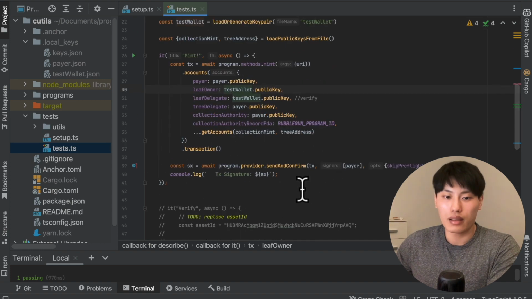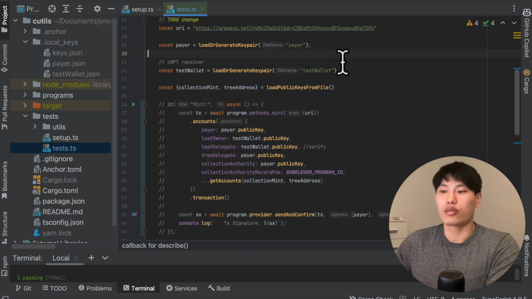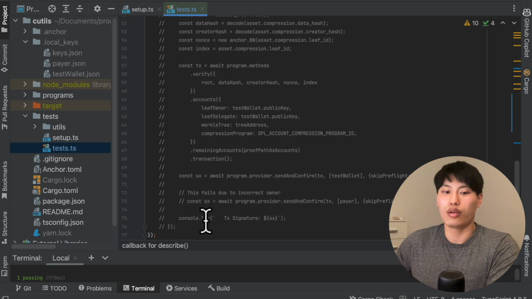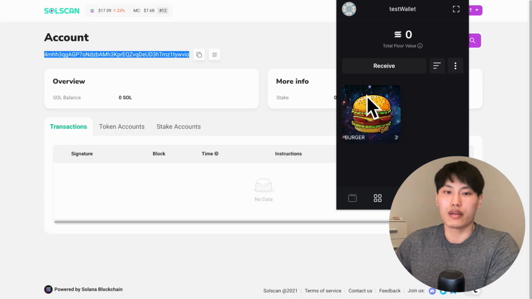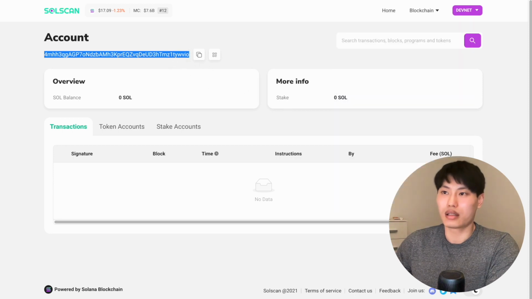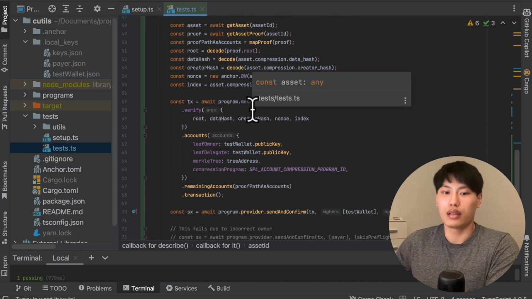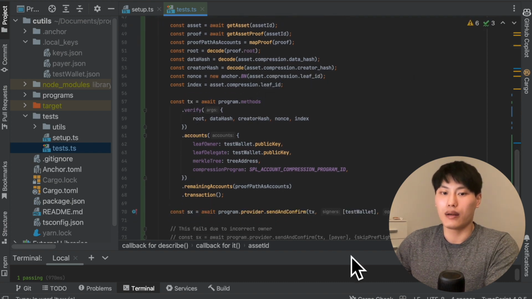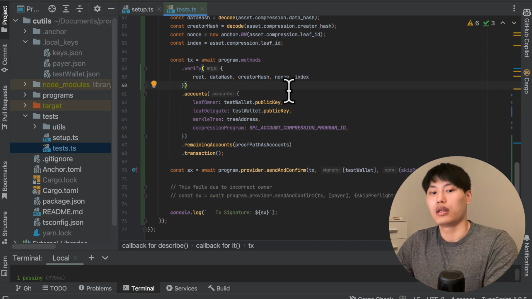So we can do that. This is quite hacked, but yeah, what I did was just comment out some code, and then uncomment this code, and then we can basically take the asset ID that we just had, and we can put that in here and verify that we are doing a transaction on a compressed NFT that we actually own and want to potentially modify.